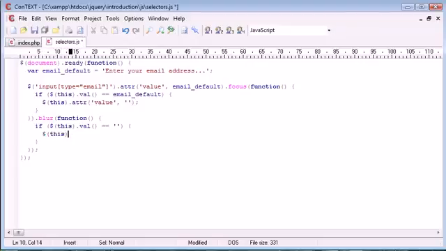So again, this dot attribute, much like we did here, but this time instead of removing it, we want to put it back to the original value. So value, and this is email default. So again, if it's empty, we're just changing the value of this to the email default.